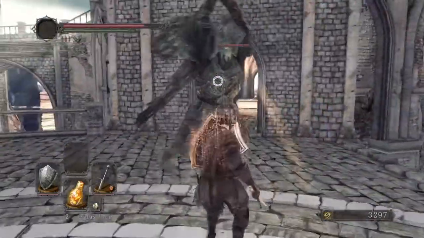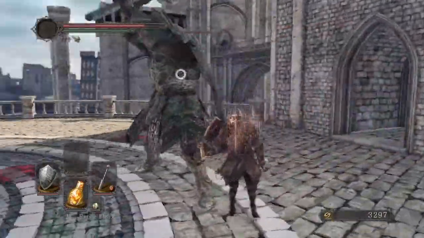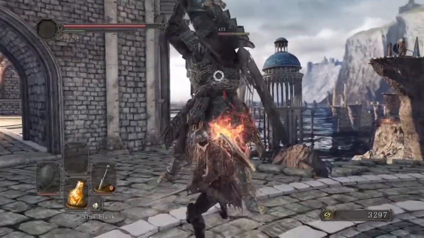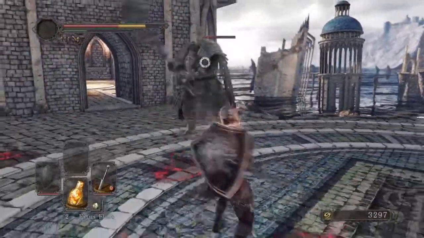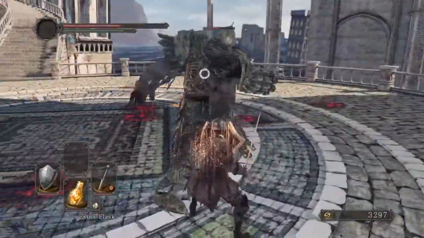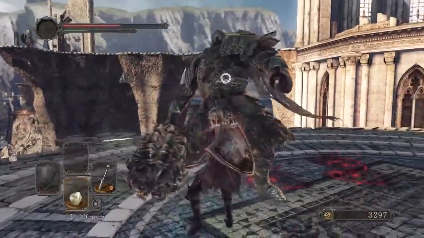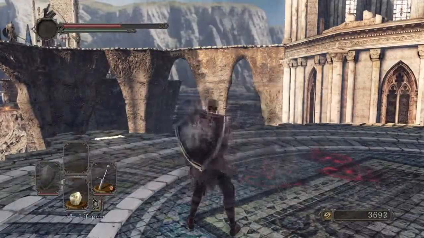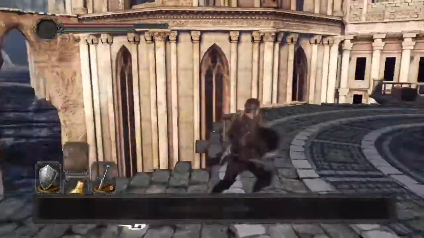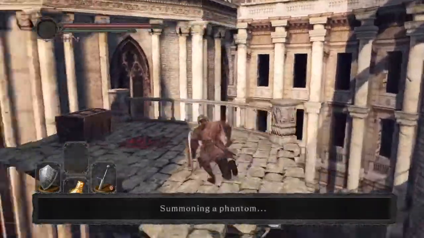Now we can take on our big guy. But now that we have 100% physical damage, the shield is a lot better. Take care of him. And then we're going to get our summon back. Bring back our good old phantom.